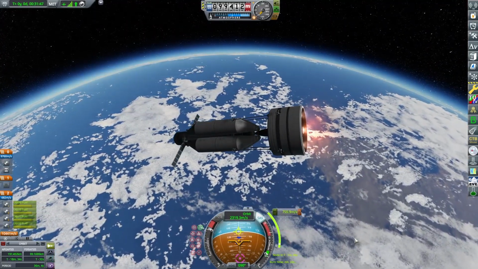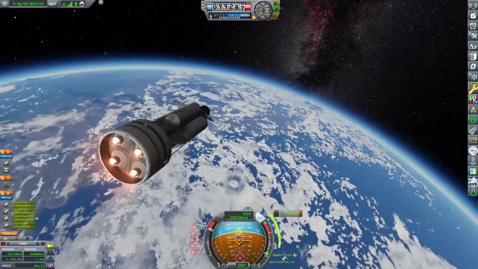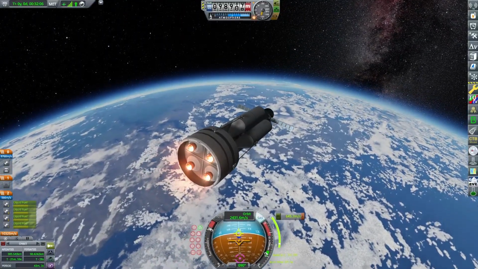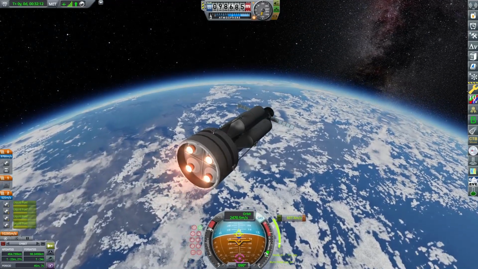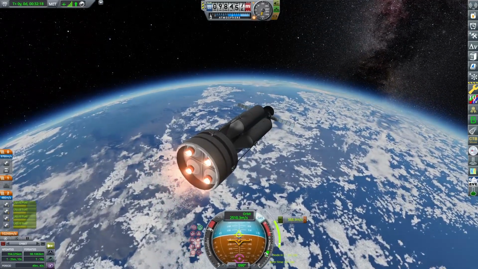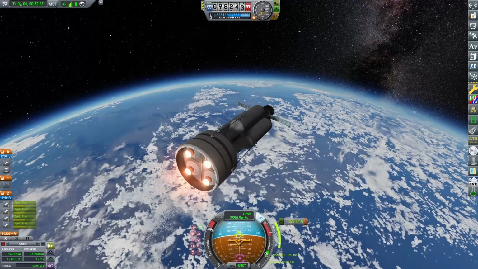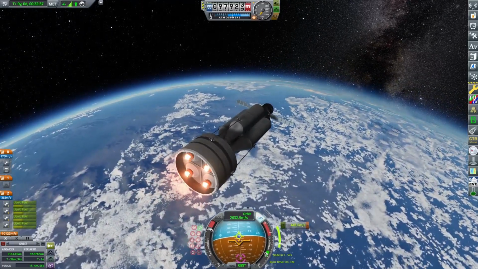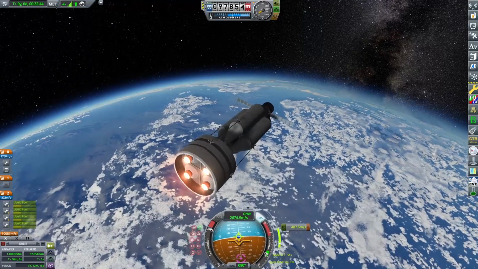And once again, say it with me, ladies and gents, burn prograde when the moon comes up from the horizon, and odds are you will end up with an encounter. Although the problem this time is that it needs to be a somewhat precise encounter, because of course this is a rescue mission. I'm not particularly sure why we're wobbling like we are.